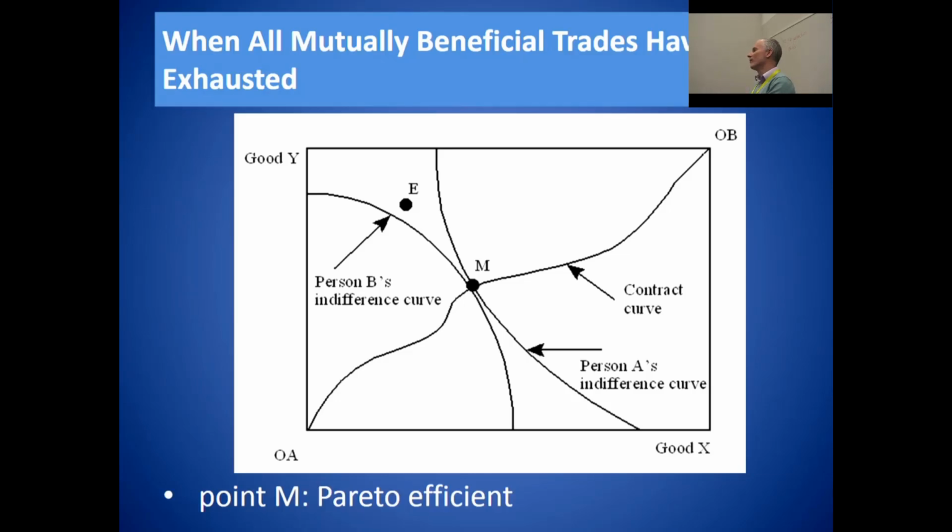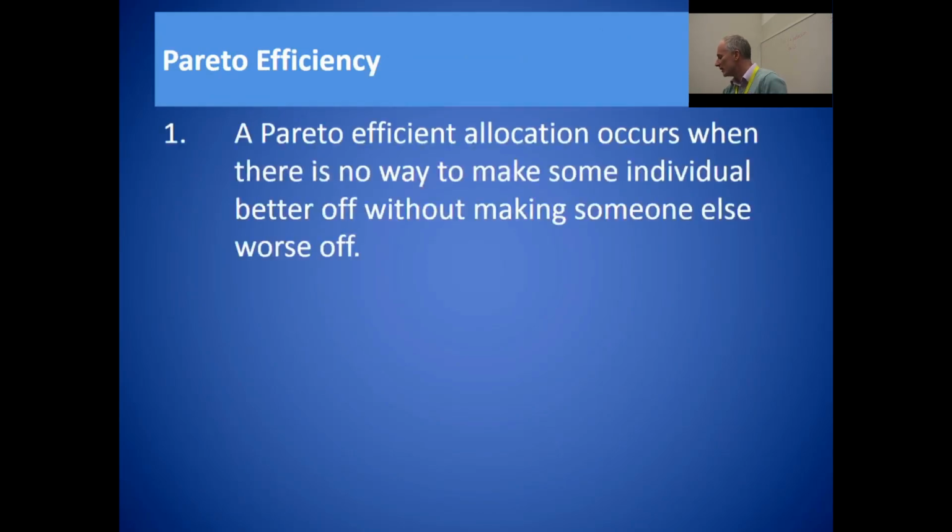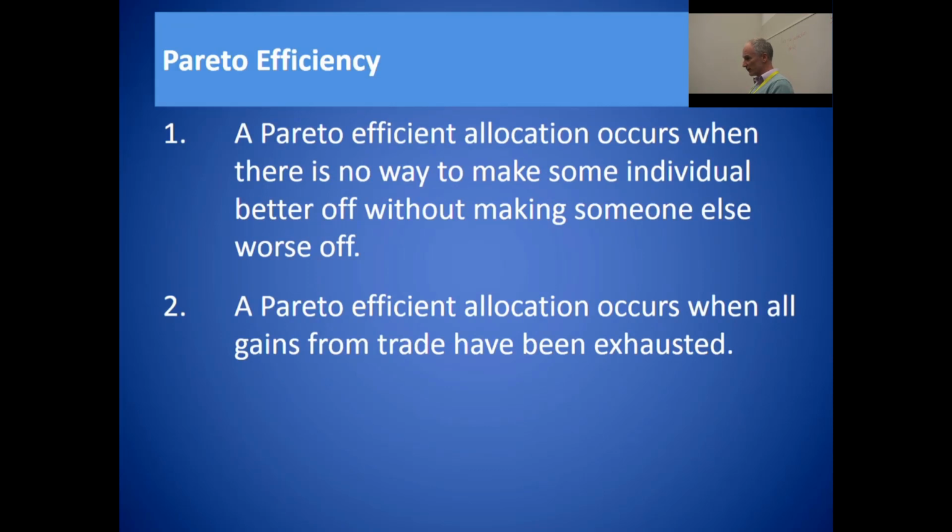But there are a number of different ways in which we can precisely define it. And I want to give you two such definitions. Even though the wording of these is going to be different, what they allude to, what they mean, and the implications are still exactly the same. So I'll tell you what two potential definitions of Pareto efficiency are, and then I'll go back to the diagram and show you how and why point M is indeed Pareto efficient.